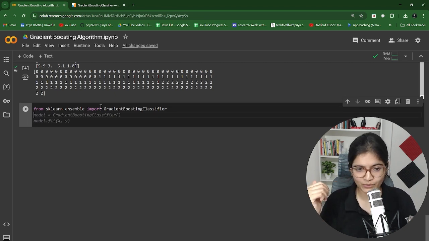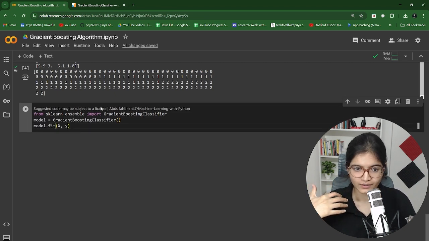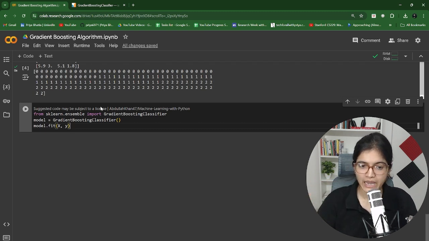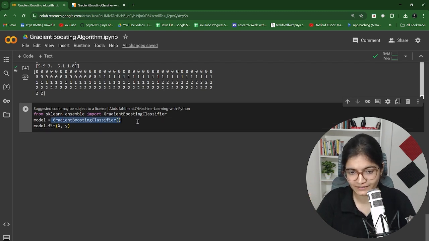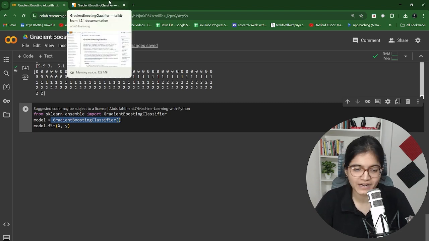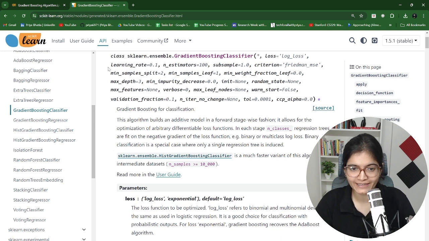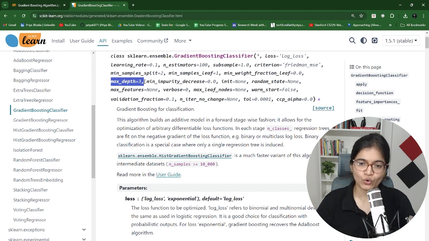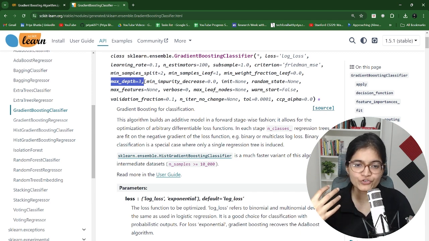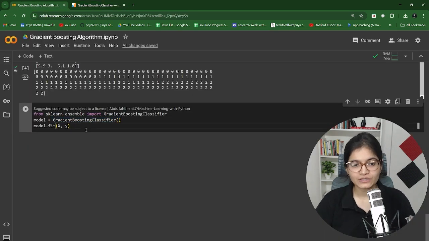And once it is done, you can create a model and fit your x and y on top of that model. One thing you have to make sure of is that here I am using default parameters. When I say default parameters, I'm not doing any hyperparameter tuning, meaning it will by default take the learning rate as 0.1, the number of estimators as 100, and the minimum samples split, minimum samples leaf, maximum depth, and so on. Whatever values you can see in these parameters, it will take them by default, right? So this is the overall idea.